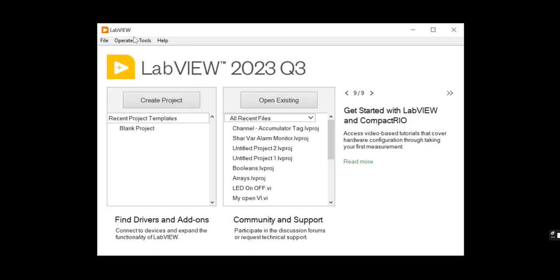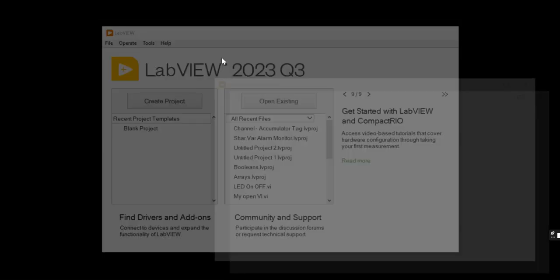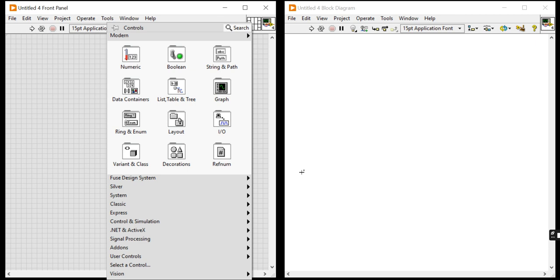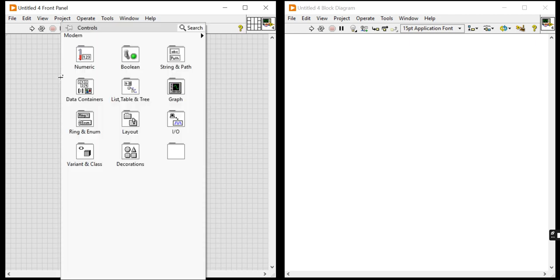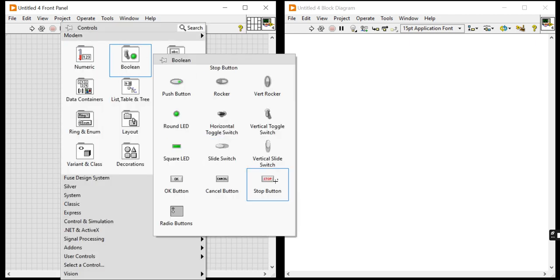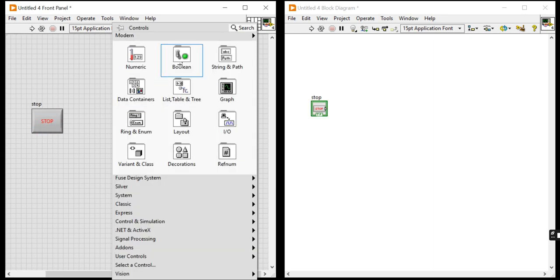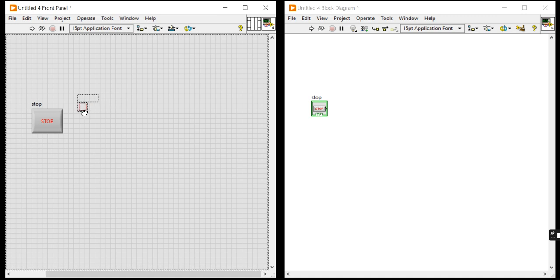Now open a new VI and press Ctrl T to show it left and right. Now in this new VI, right click, come into the Boolean, take a stop button, take a Boolean.